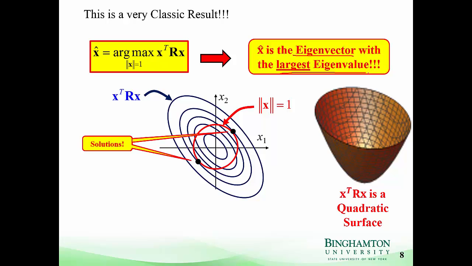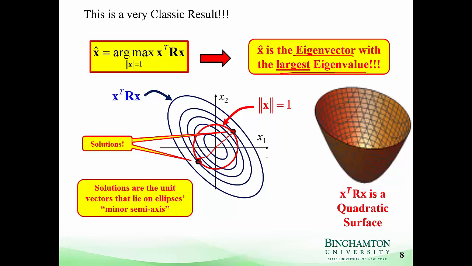And so here's our picture again. Here's our quadratic surface. Here's our circle. We are limited to picking an x on this circle. We want to pick either this point or this point. It doesn't matter which one. Both of those are eigenvectors, right? We want to pick it to have unit length. That's that. So it'll lie on that circle.